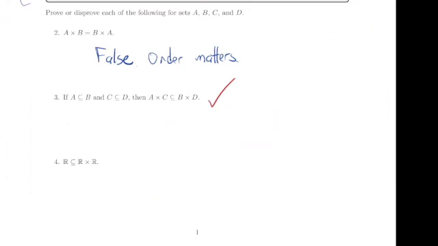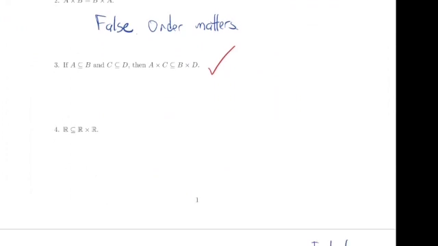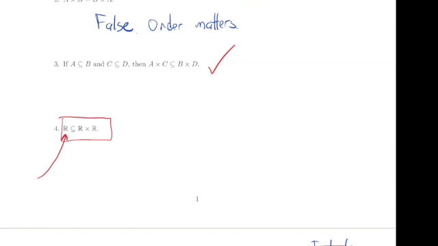I don't remember if I asked you this on a quiz or not. What do you guys think about this statement over here? I think it was one of the multiple choice options in something. What do you guys think about that? False. Why is this one false? It's not an ordered pair. That's right. So this is just a bunch of numbers, whereas this is a bunch of points in the plane.